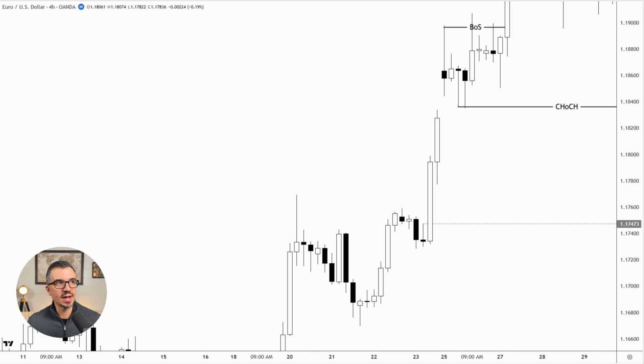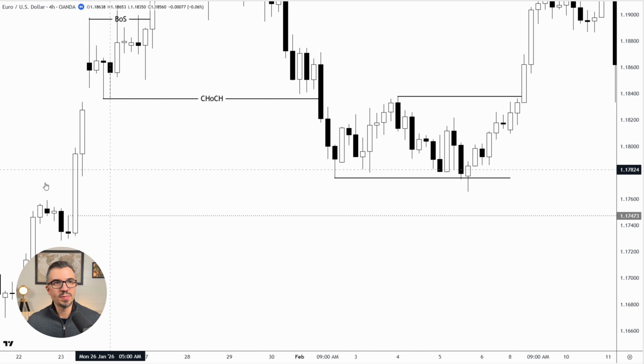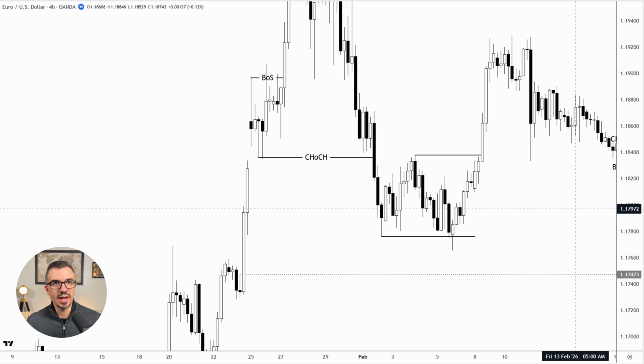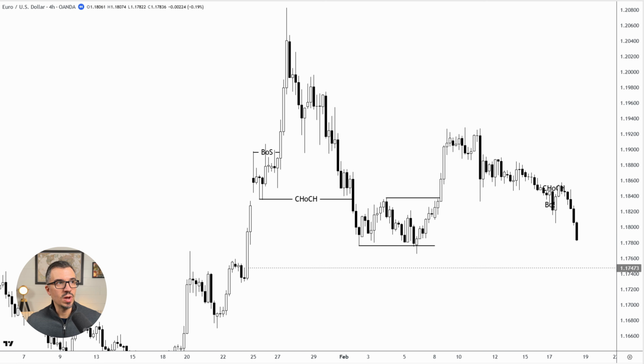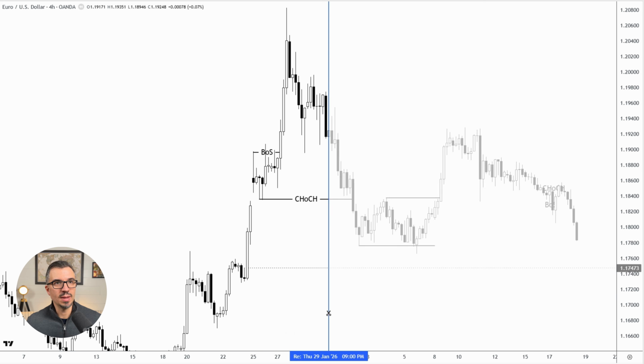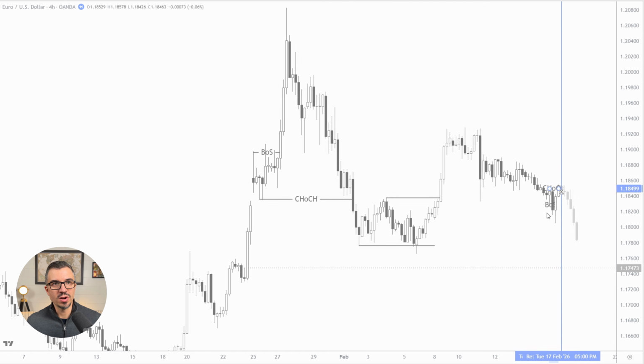Now, that's important in this context because what you'll notice back here is that we did not fully mitigate this. Yes, again, this low right here did mitigate part of this fair value gap back here, but we did not mitigate the entire thing. So again, you combine this fair value gap back here on the 4-hour not being completely mitigated, and then you combine that with the fact that, let's move back here, just kind of keep it fair to where this actually occurred.